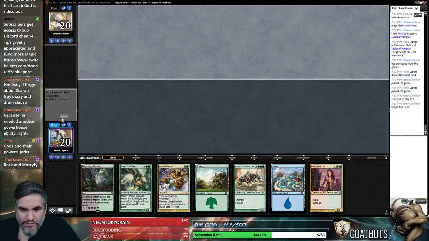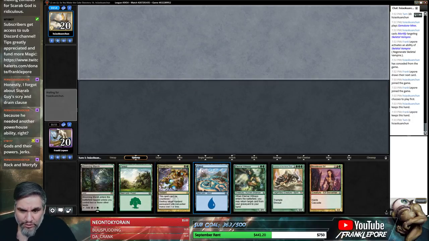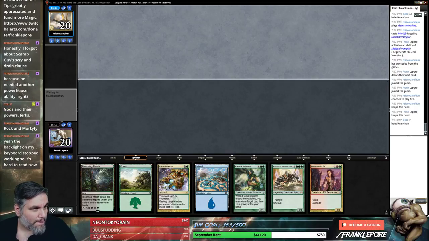I think this hand is actually just fine. We have lots of things to do. We can Abrupt Decay something early and get Eternal Witness. Abrupt Decay is probably the best card in this matchup because it kills very problematic things.